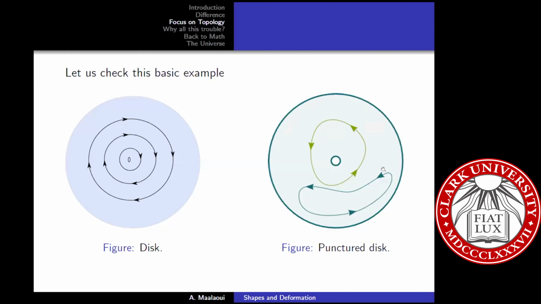So let's play the cowboy. Let's take the disk and throw a loop in it. We see that we can shrink it and deform it continuously to reach a point. So basically we catch nothing. But now let's take a punctured disk, which is a disk where we remove a point from it. Then if I throw this loop, the blue one, I catch nothing. But if I throw this loop, by tightening it, I see I'm catching something there. So the shape of the disk and the shape of the punctured disk cannot be deformed to one another. Here I catch nothing, here I catch something.